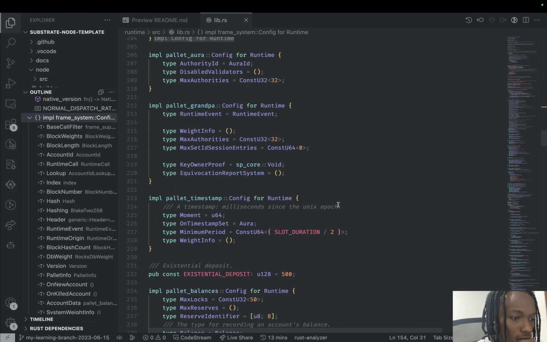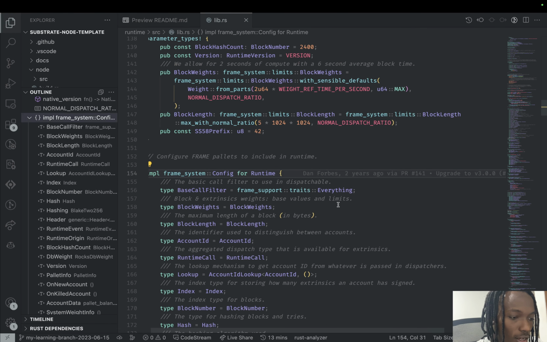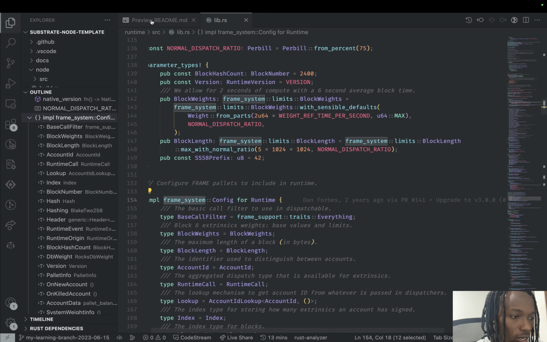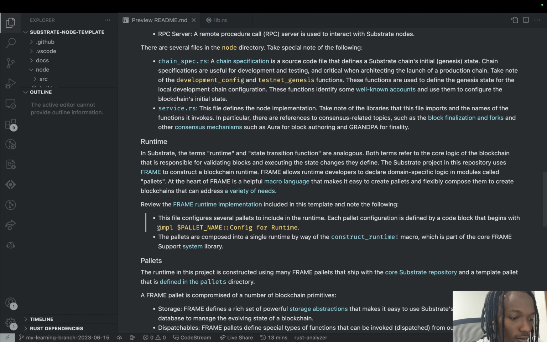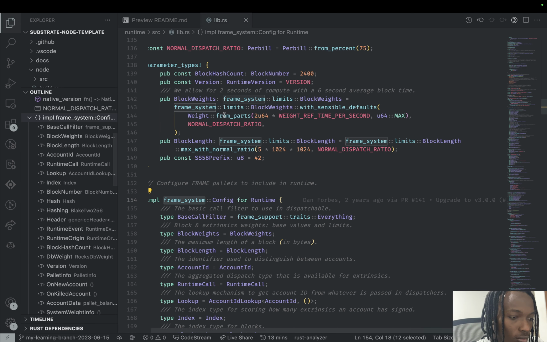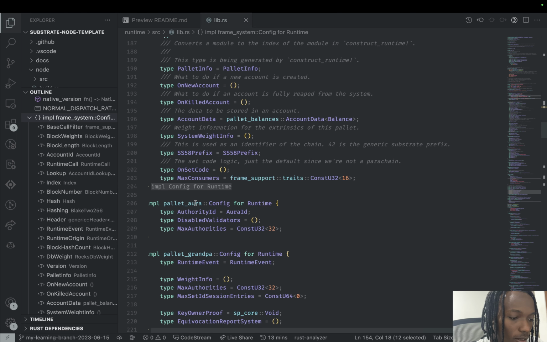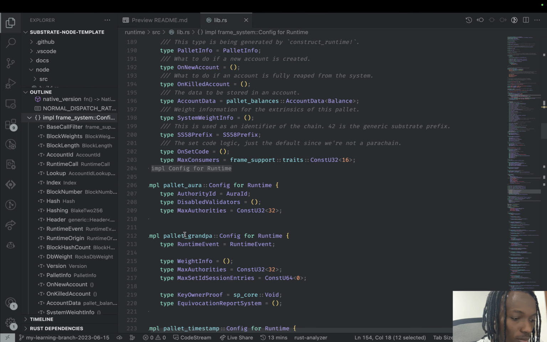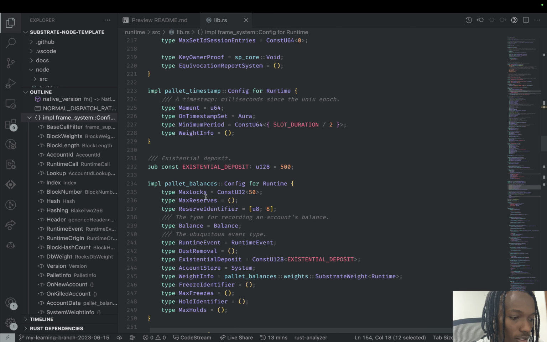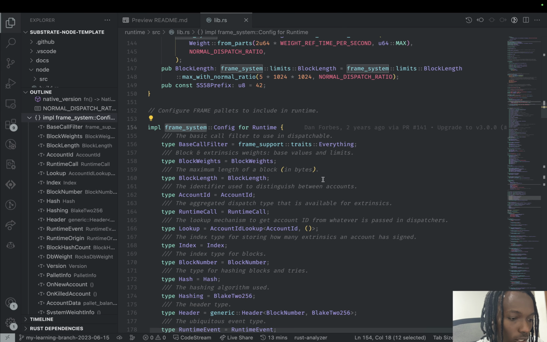So essentially these are palettes, as discussed here, we have an implement, then the palette name, then its config for runtime. So frame system is a palette aura, palette grandpa, palette timestamp. Okay.